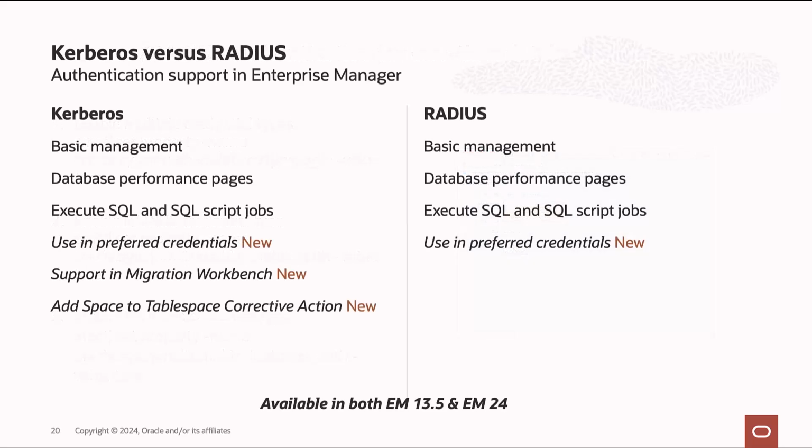Let's now discuss the support for Kerberos and Radius credentials for database management functionality in Oracle Enterprise Manager. Kerberos and Radius credentials are currently supported for basic management operations that can be accessed through a direct database connection. It can also be used to access database performance pages, including Performance Hub, to execute SQL and SQL script jobs securely and with ease. New out-of-box preferred credential sets have been introduced for Kerberos and Radius authentications.